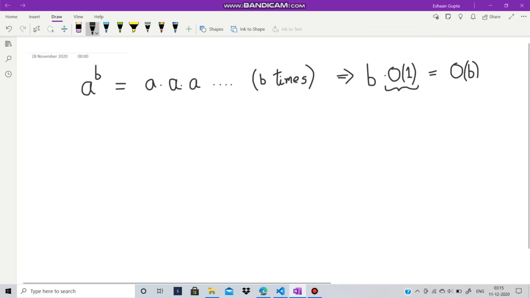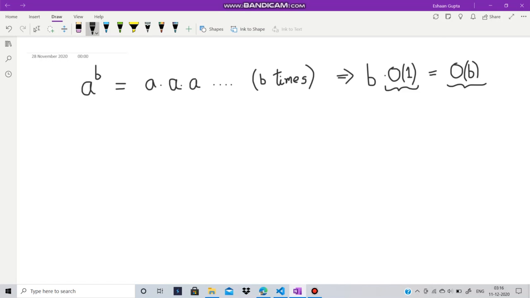Coming on to binary exponentiation, first take a look at calculating a raised to power b. Now the naive approach would be to multiply a, b times. Coming on to the time complexity, we'll be performing b multiplication operations, and each multiplication operation takes constant time, that is O of 1. So overall we will have a time complexity of O of b.